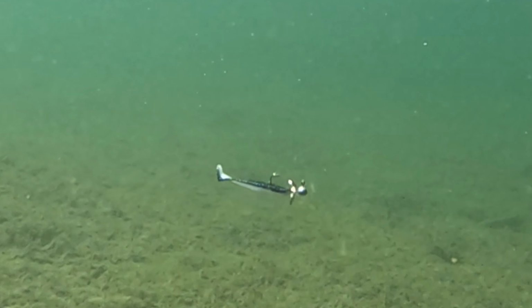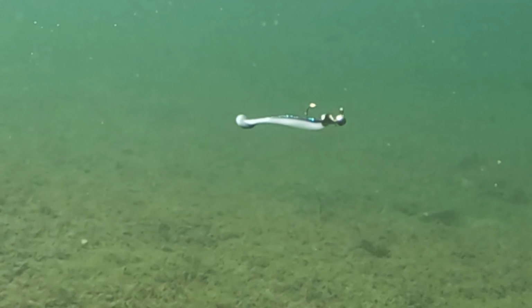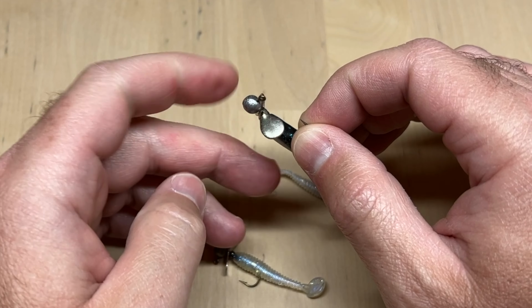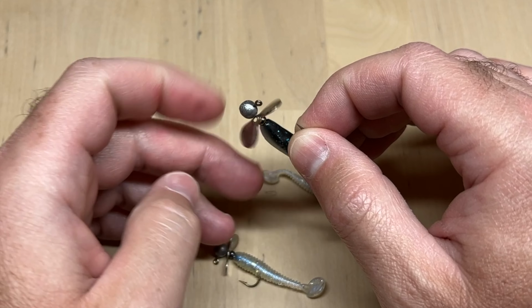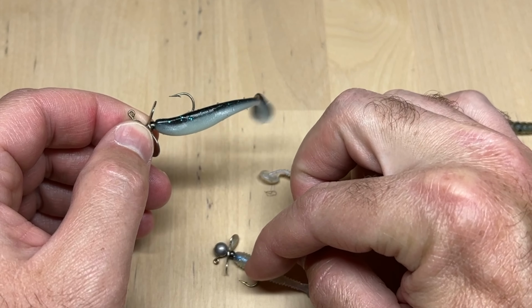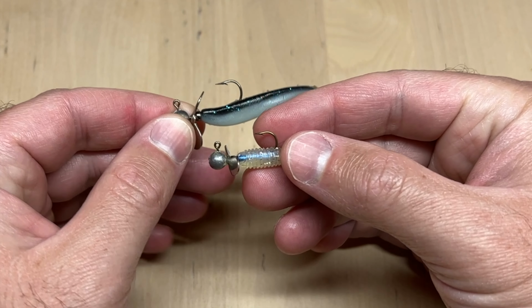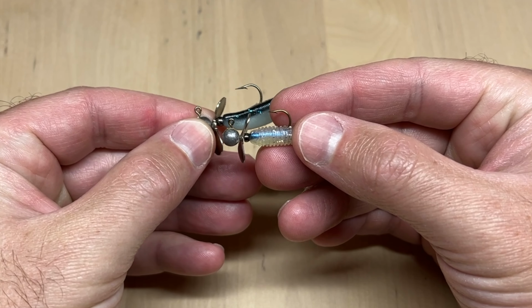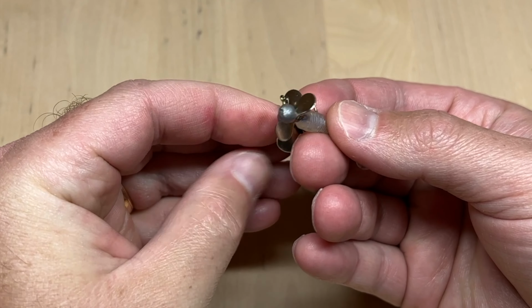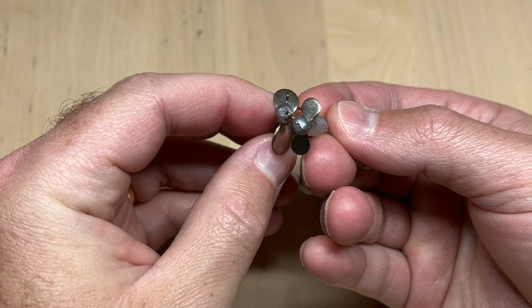So this little bigger prop here, you can also work it a little bit faster just because it has more weight, a little bit bigger prop. So the 1/16, you can zip a little quicker than that 1/32. You can see the size difference on the prop there. 1/32 is a fair bit smaller prop there.